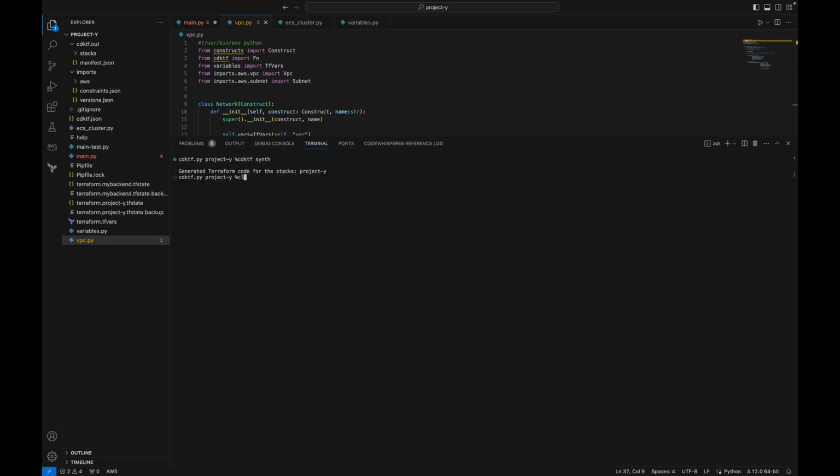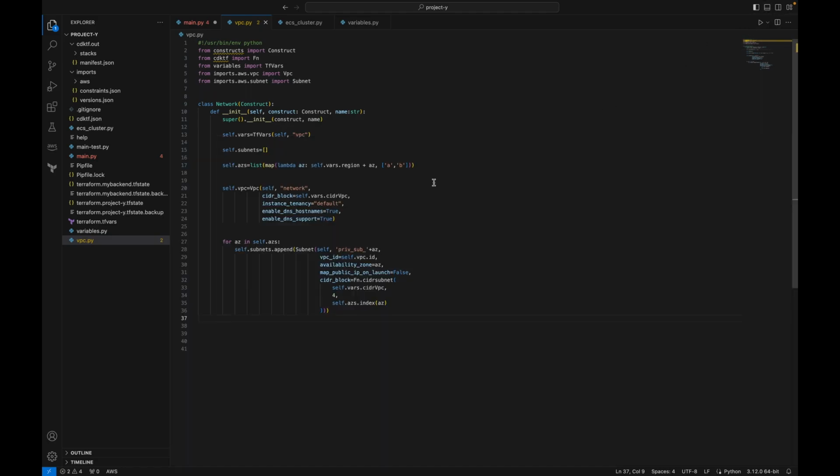Let's check for errors after this change. No errors, great. So we've got a list of subnets with a subnet per AZ, and the subnet range is calculated by this function. Great.